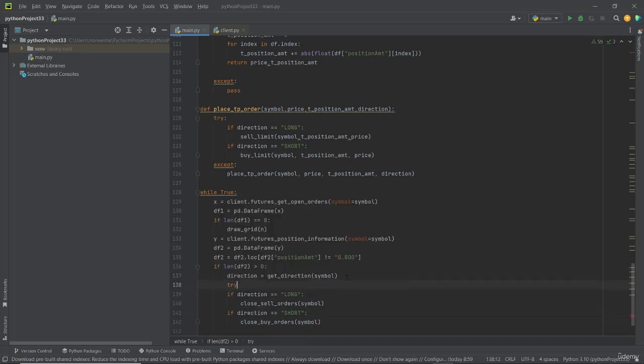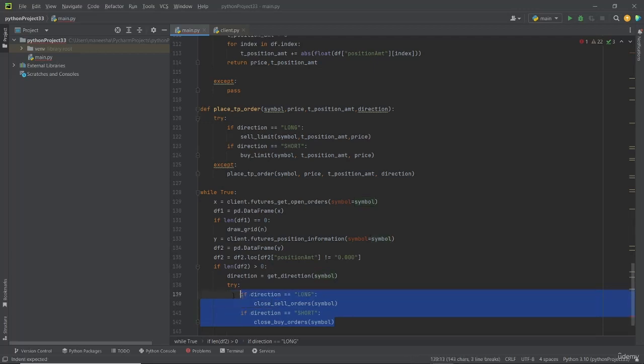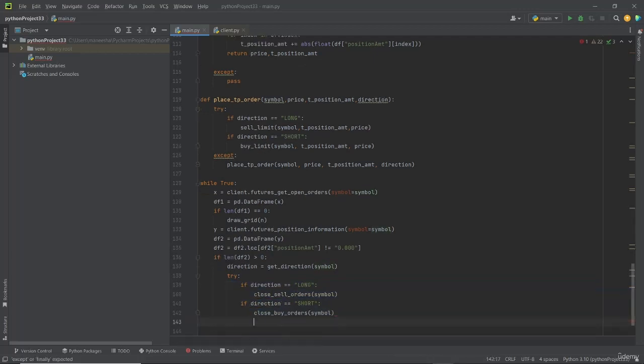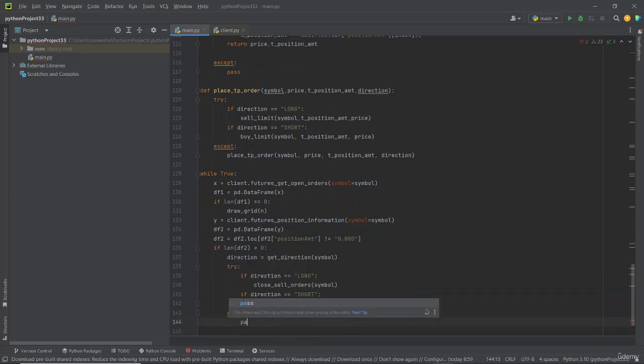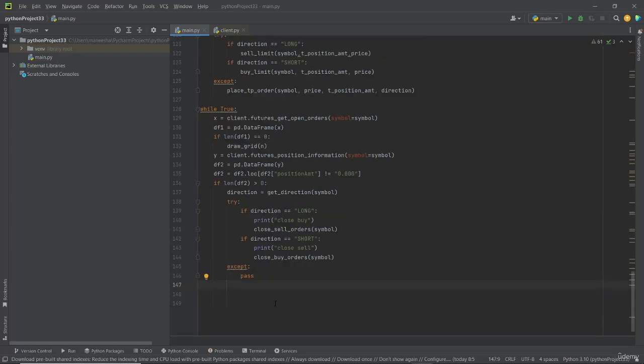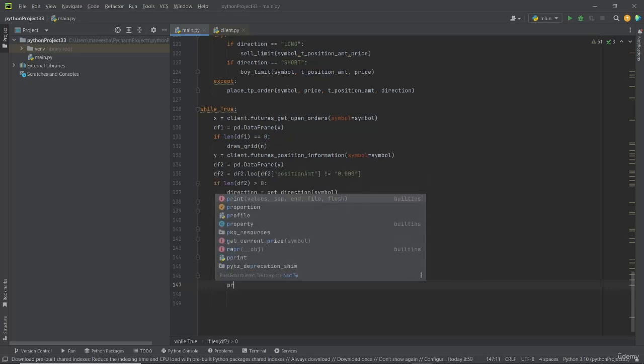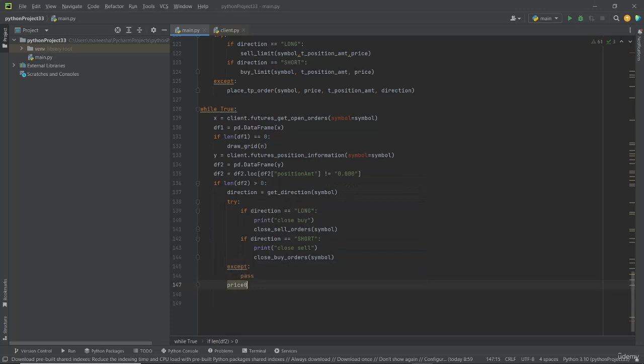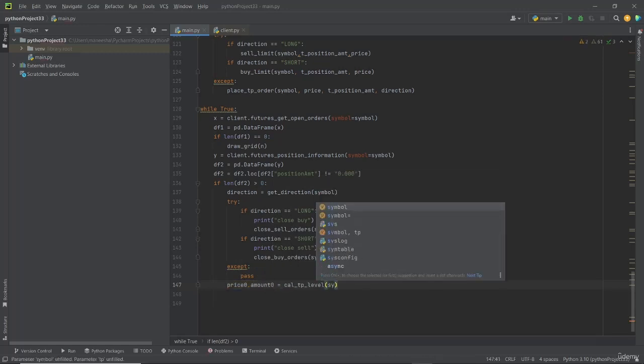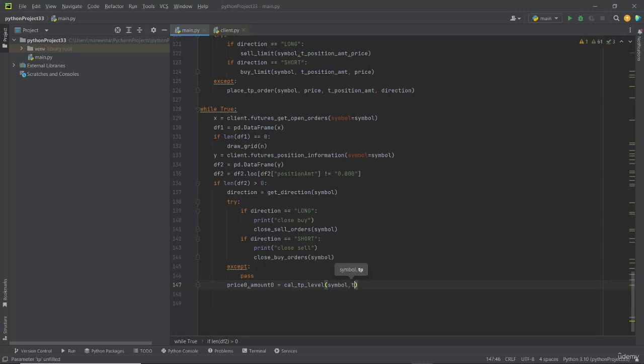Try, except, pass. Now I am going to calculate the take profit price and the amount. price_not, amount_not equals cal_TP_level, symbol, comma TP.